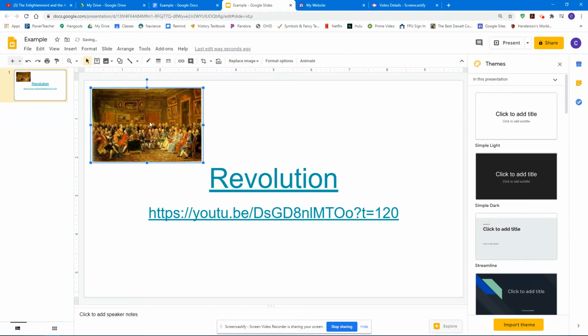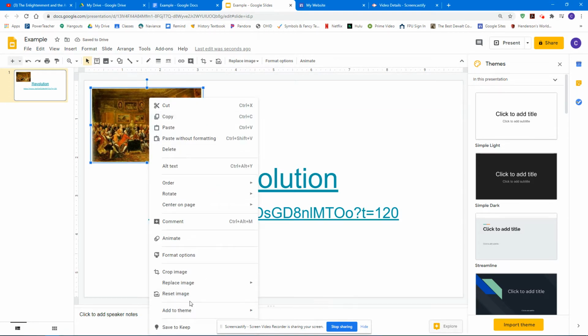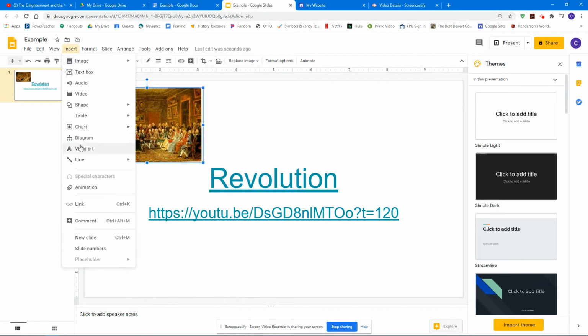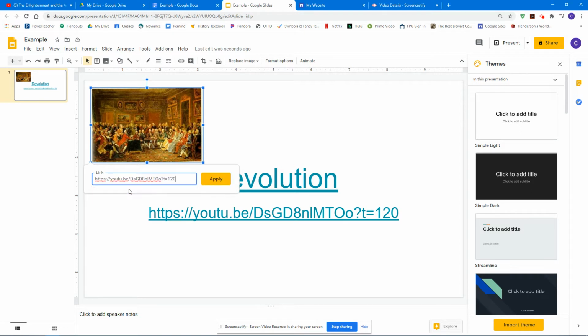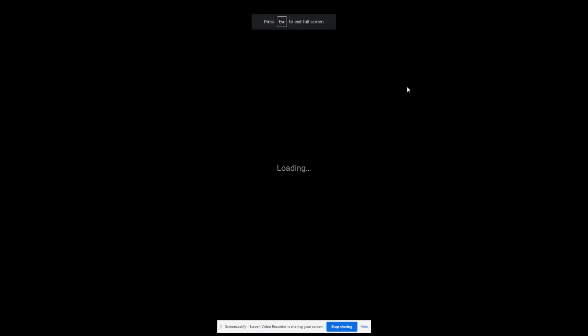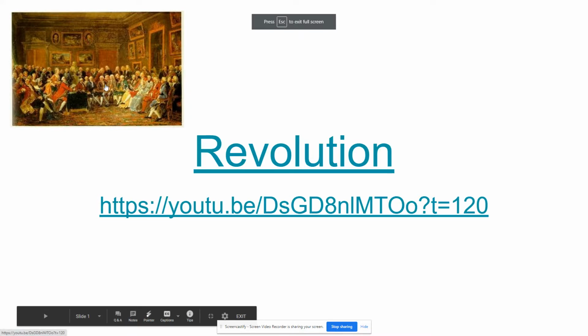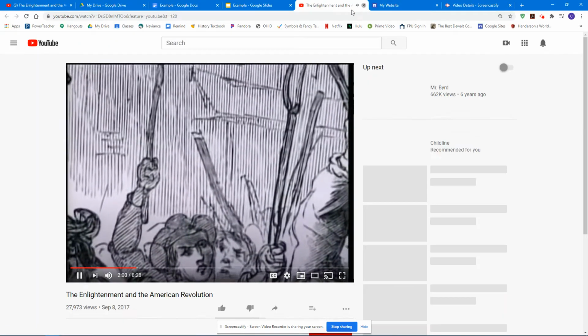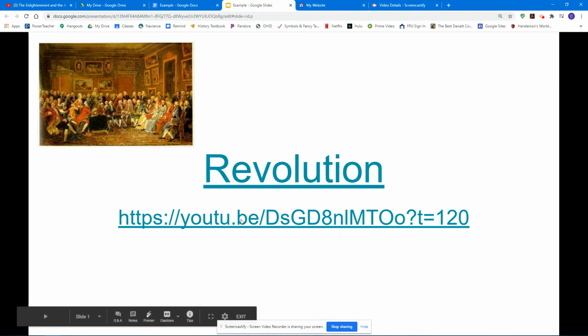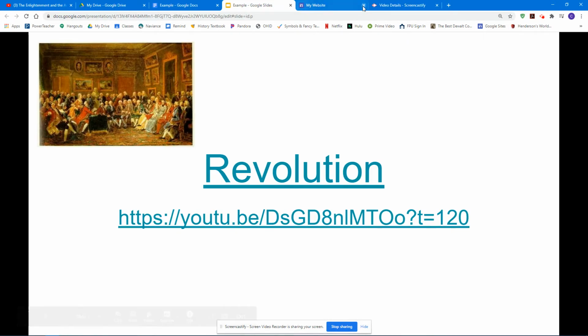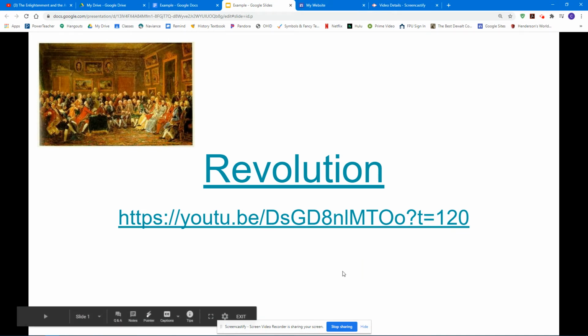I can right click, highlighting this, and in here I can also insert a link. Again, so now when I present, you can see the link finger. So those are all ways that we can insert a video into Google Slides, with the exception of one more.